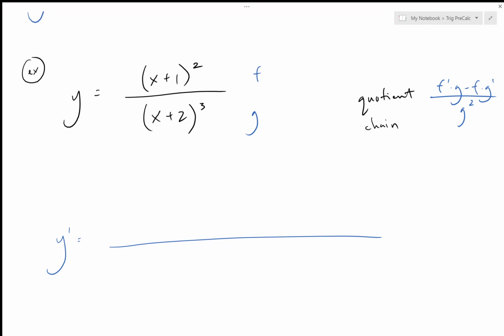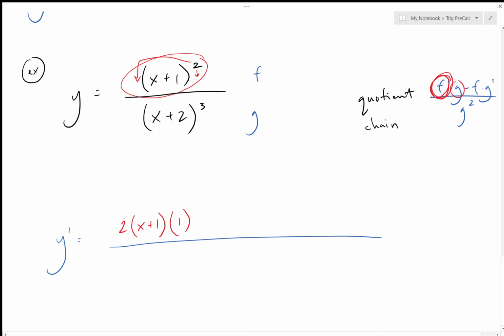So let's go piece by piece. First one is take the derivative of the top. So here's the top. The problem is it's a chain rule already. So in order to do that, we got to use our chain rule, which means take this forward. So 2(x + 1), this comes down by 1, and then we multiply it by the derivative of the inside, a 1. And that is all derivative of the top.